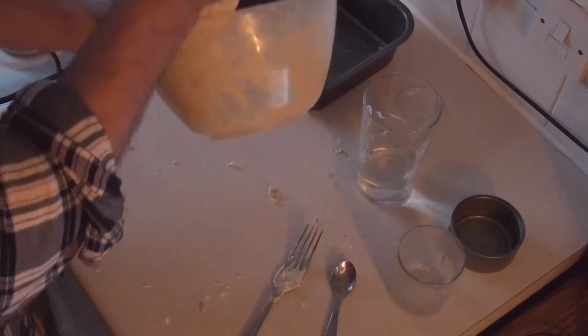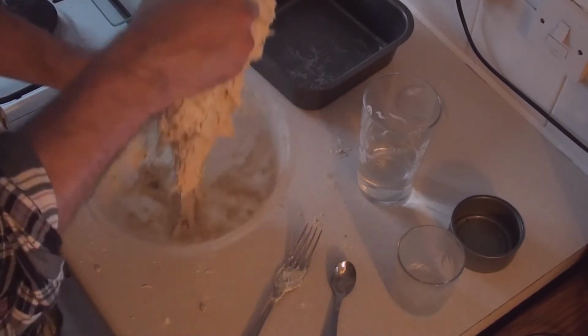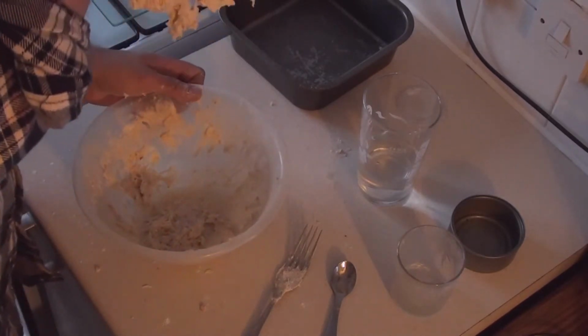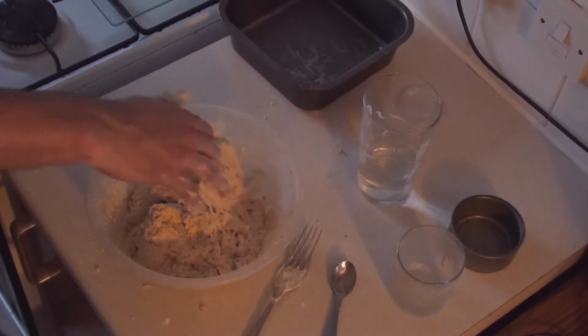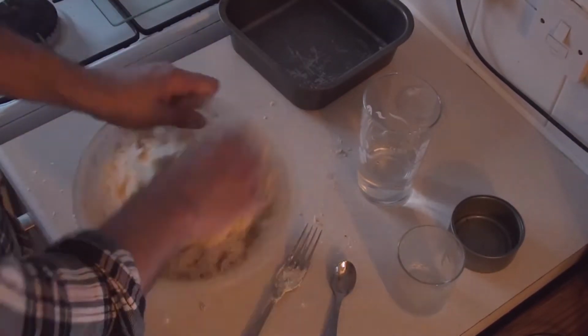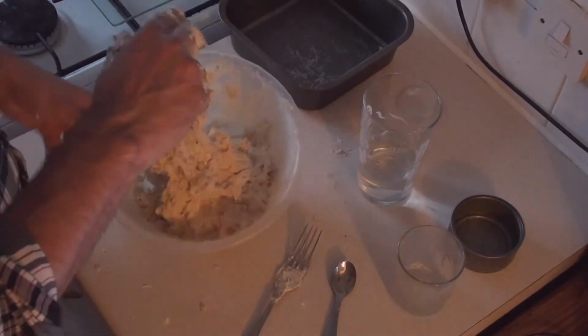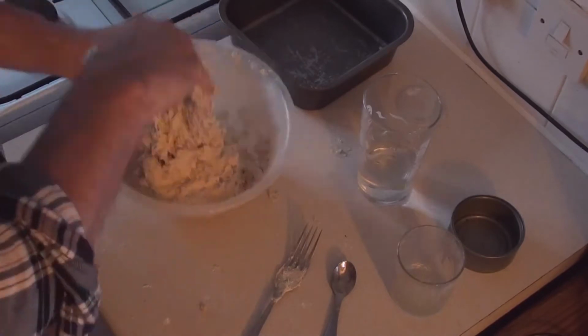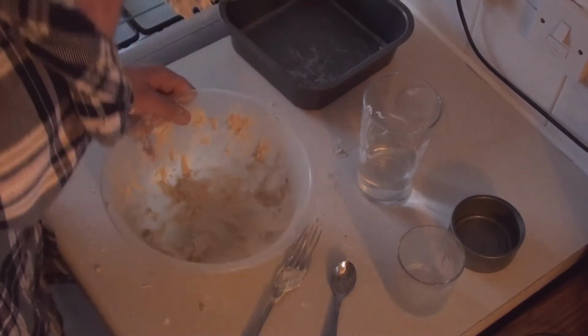There we go. Right, that is a good hunk of dough. Alright, it's really gooey, which is good. We want gooey. I'm going to add some more oats to that, because I like my oats in a bit of bread. Just makes me feel like I'm eating a little bit less carb. There we go, it makes me feel like it's a bit better. Now that's really stiff.